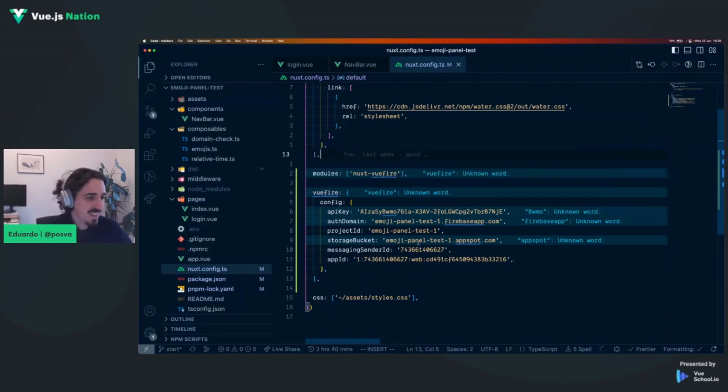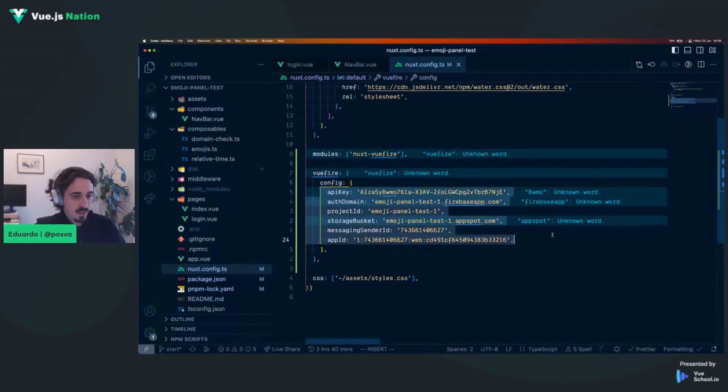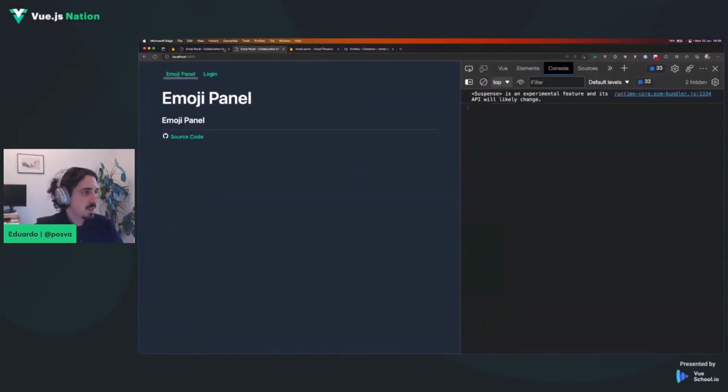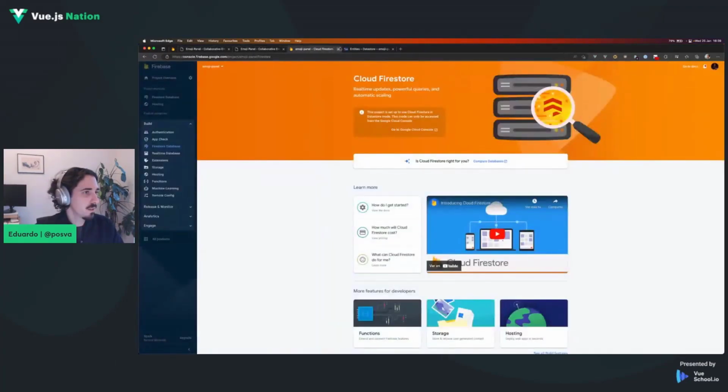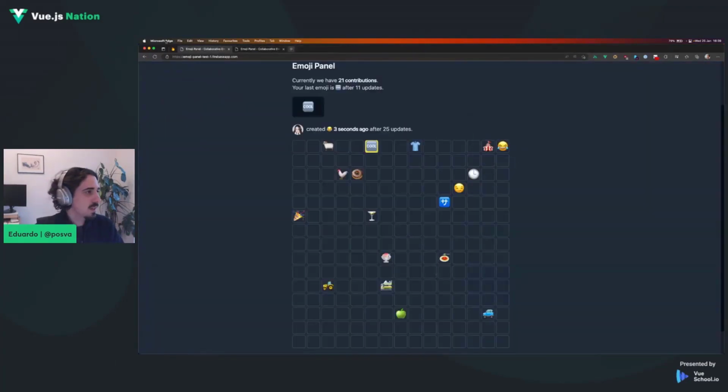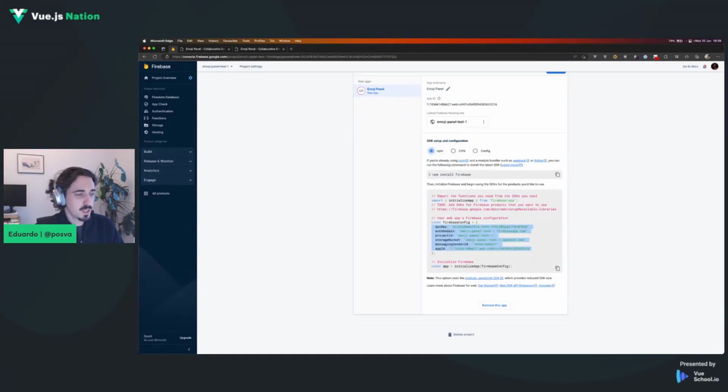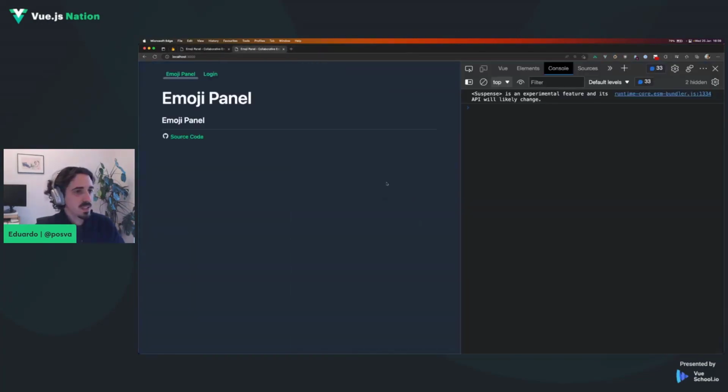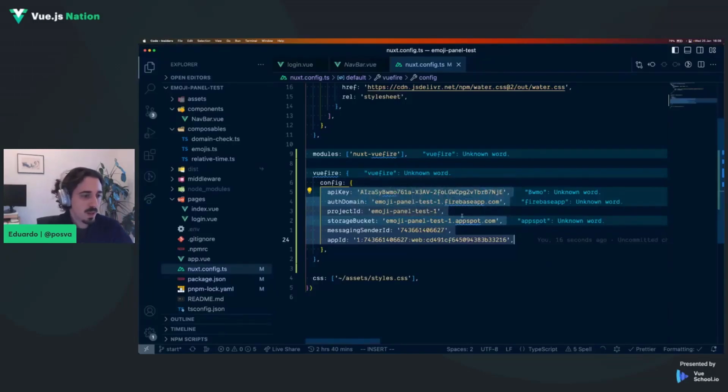All right, now everything is looking good. No more errors. So I just copied the config I had on my project here. I'm going to close this one and use this one. I just copied this information so I can have access to everything offered by Firebase.